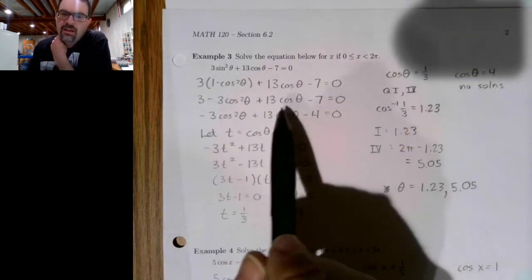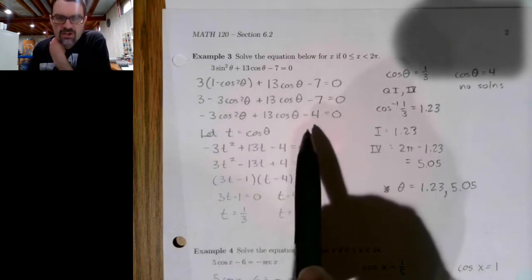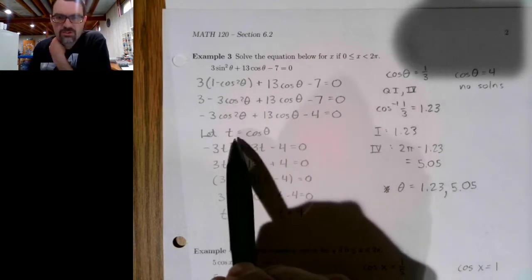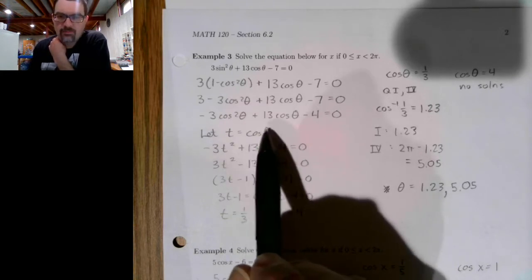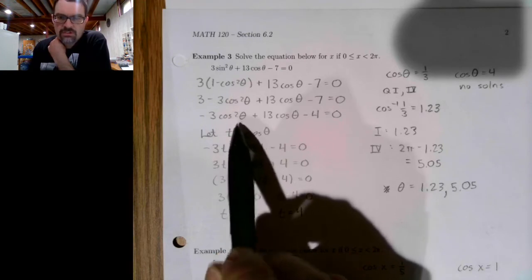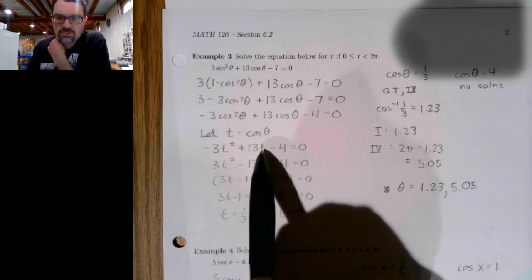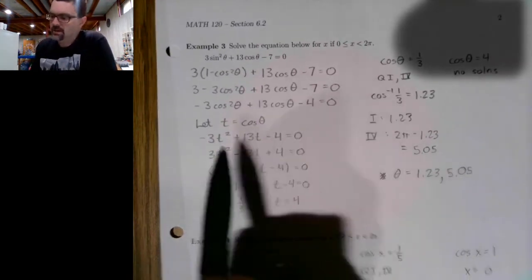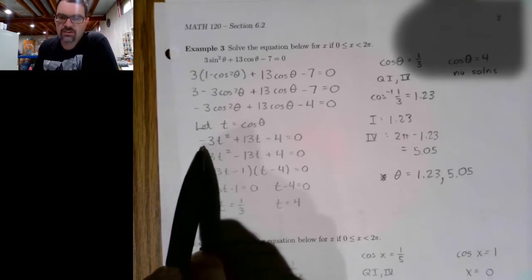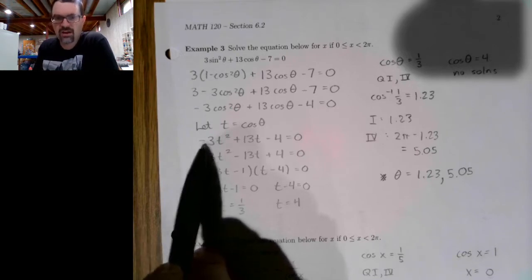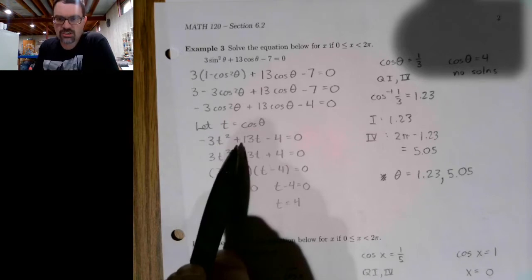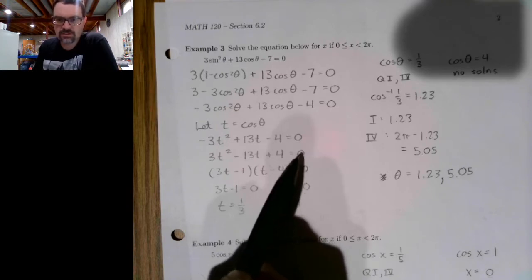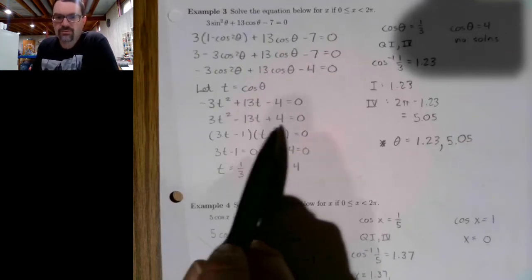The way we dealt with this before was to try and factor it, but to simplify the factoring, we introduced a letter. So here's the letter t, and we're going to let that represent cosine. So then this cosine squared is t squared, and this cosine is just t, and we're just trying to factor this. Now, when you factor quadratics, it's easier to handle if the number in front is positive. So I'm going to multiply everything by a minus 1, which just changes the sign in here, so negative to positive and positive to negative and so on. 0 stays 0. And then we can factor this.